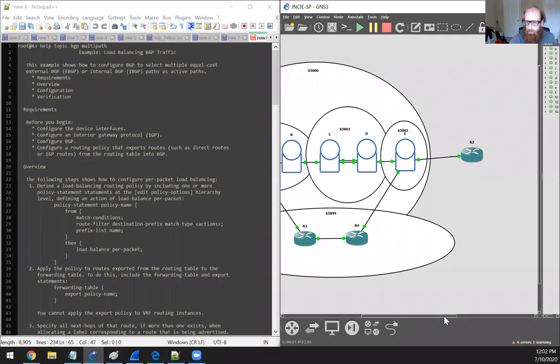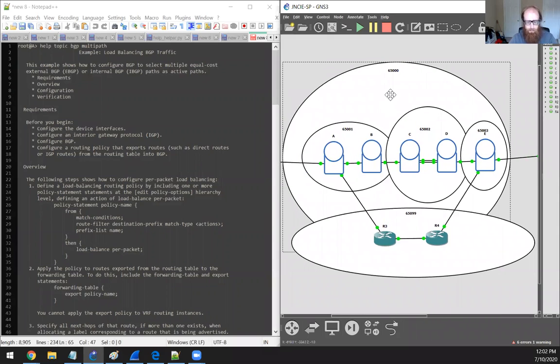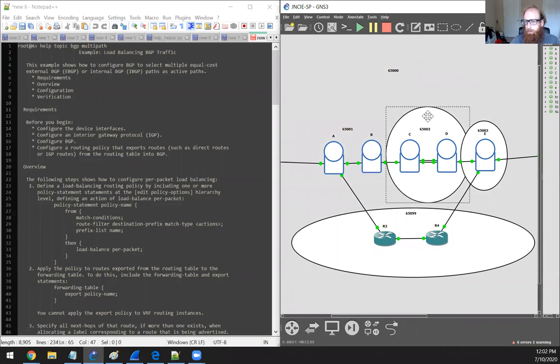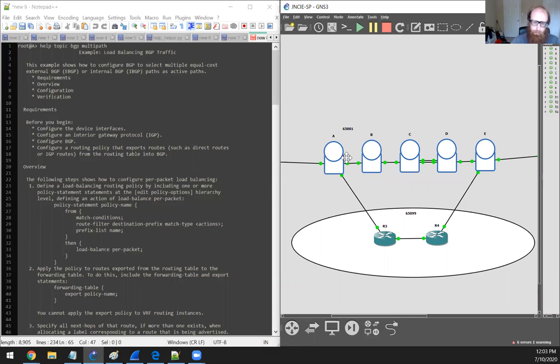Because of course the channel is about concepts, not necessarily commands. So it doesn't matter that much that I can just put on the command multipath and create the policy that load balances it per packet and applies it to the routing options forwarding engine.